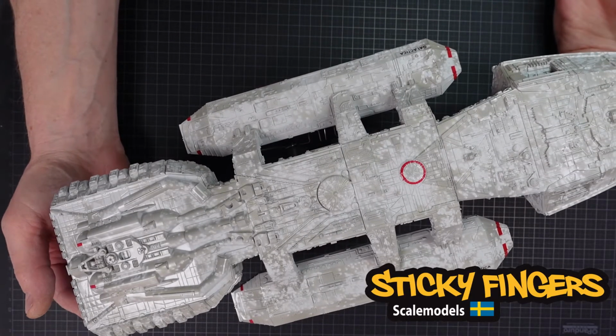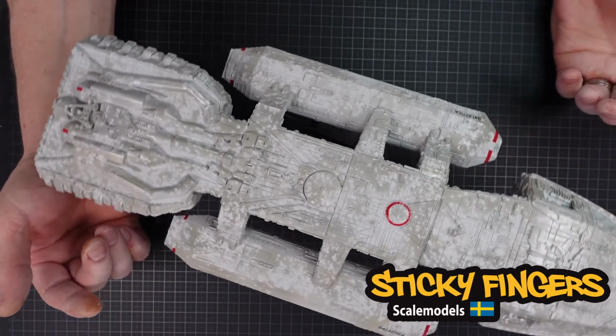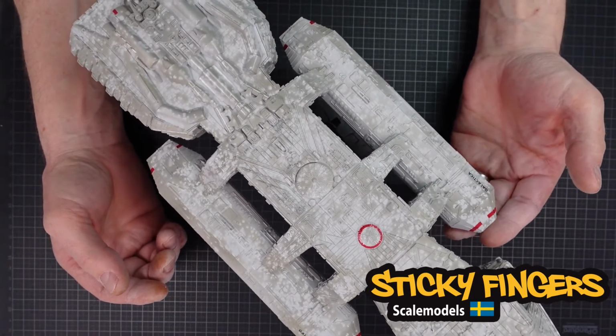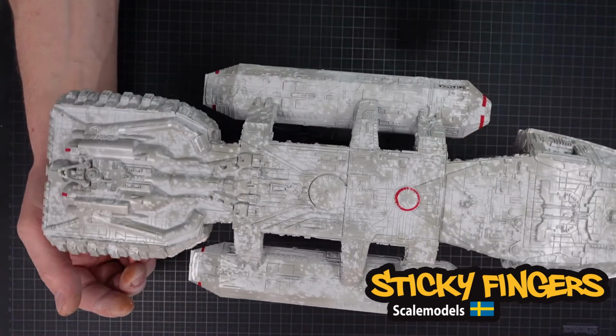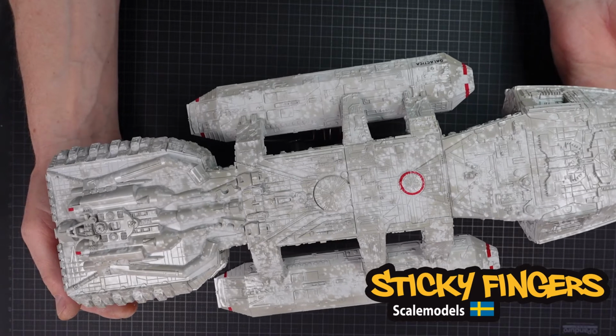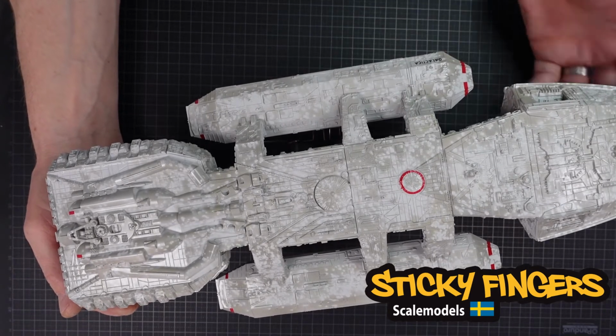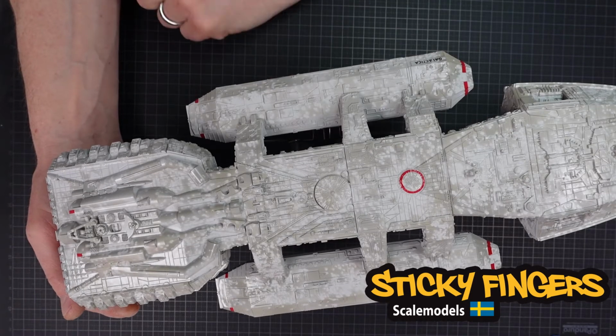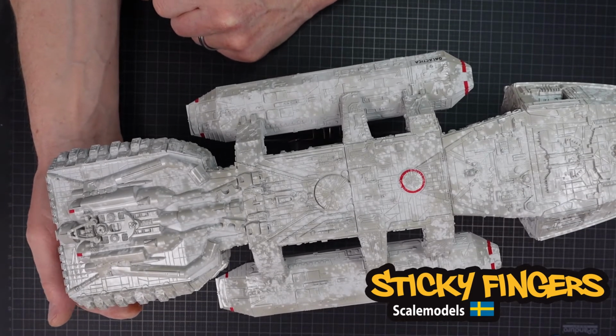So all the decals are applied to the model. I must say that the quality of the decals were really, really bad. They were really, really fragile and broke up as soon as you tried to bend them over edges, like this part over here. So I had to paint some of the markings, but it was quite easy because they are just red.